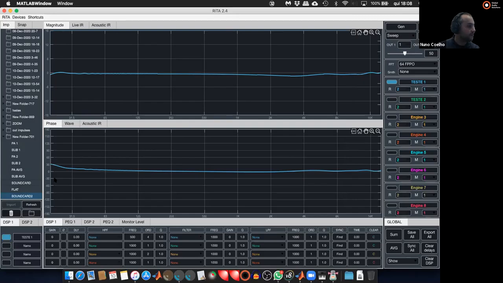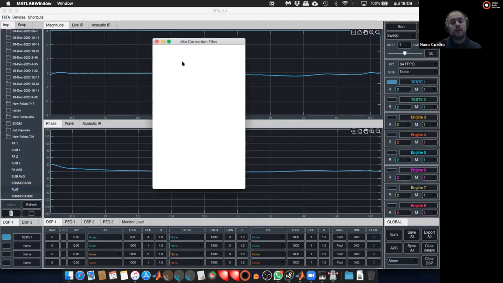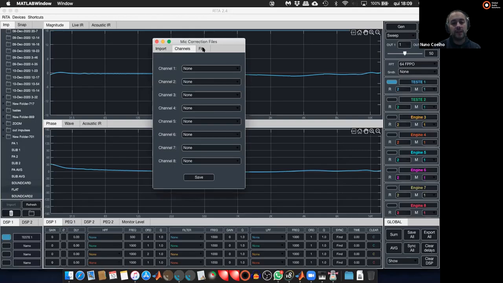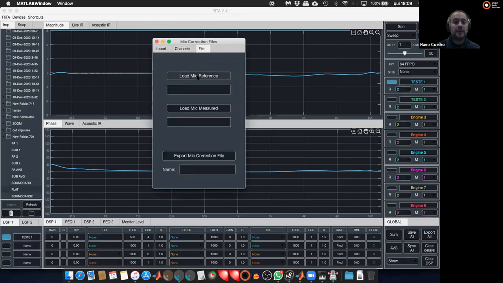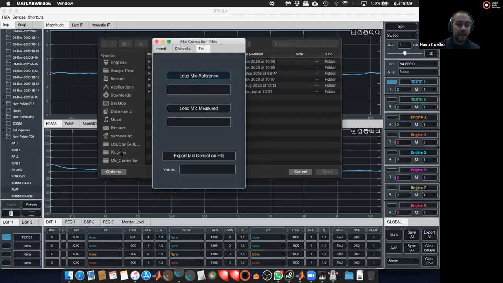Okay, and change. So the flat file is perfect because I'm not using an engine to make it, so it doesn't use the correction file. Let's go to mic correction one more time. No corrections. My mic reference in this case will be my flat file.